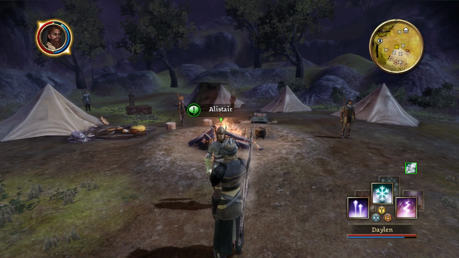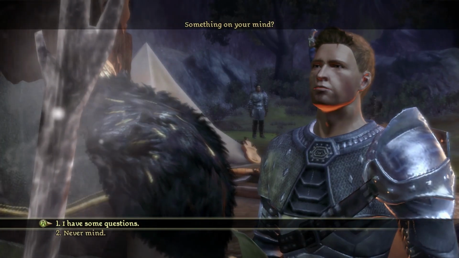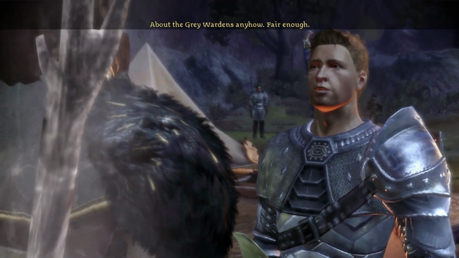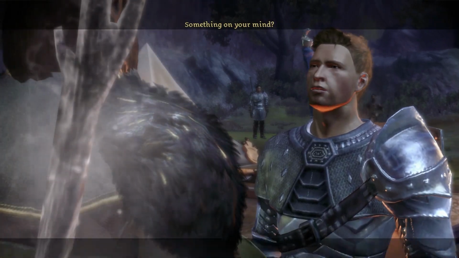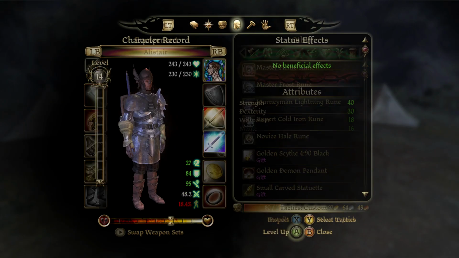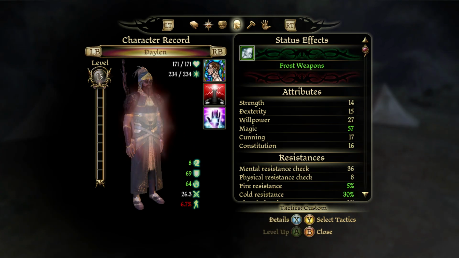Really? No questions about Wynne or about Shale? Or about Woofer? Something on your mind? Of course. Such as they are. About the Grey Wardens, anyhow. Something on your mind? Alright, that's everything for him. It is time to get his affinity up.